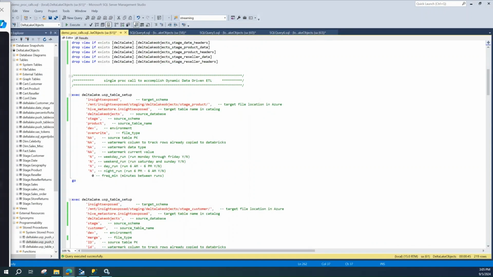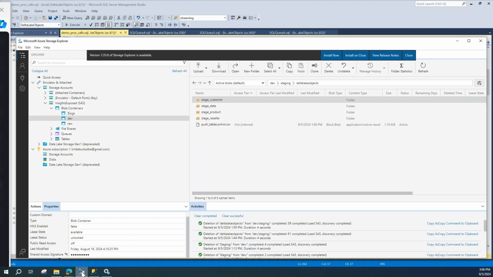Okay, before we actually run any of this, I want to take you out and show you where the data is going to land in Azure, and I want to show you what it's going to look like in the data warehouse that we're going to load it. I'm going to make sure that there's no data in there now so that we can see it actually appear there. So this is where we're landing the data.